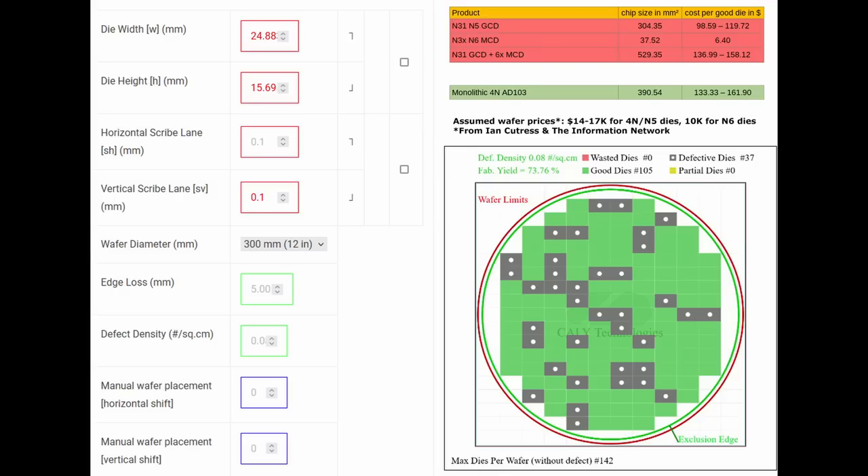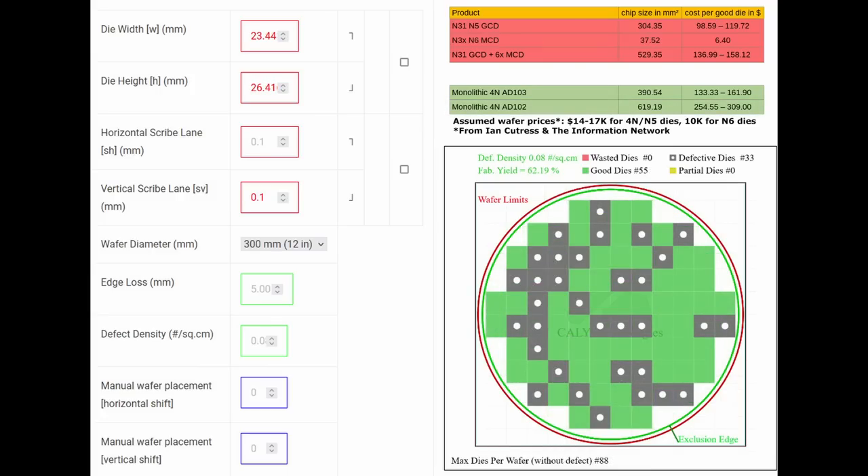The defect rate for NVIDIA's products is most likely better in relative terms, especially since the 4080 SKU is not using fully enabled chips. For a fully enabled AD102 product, we would look at silicon costs of about $255 to $309 — nearly twice as much compared to the N31 and AD103 numbers. However, the current 4090 SKU is also not using a fully enabled chip, utilizing only 128 of 144 streaming multiprocessors and 72MB of L2 cache out of 96, so production costs should be significantly lower.